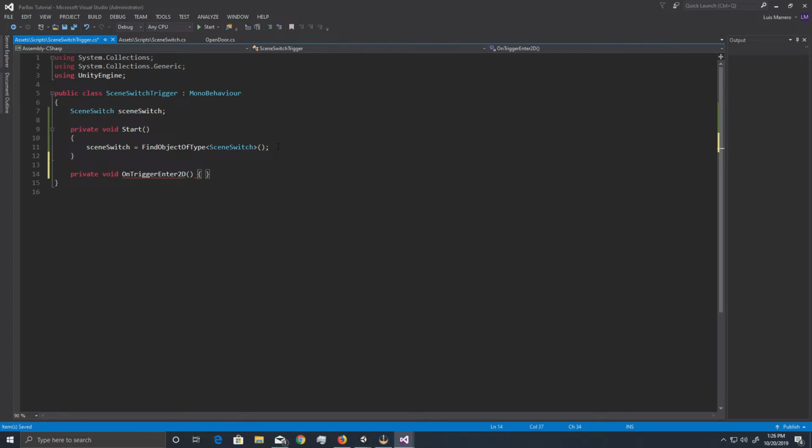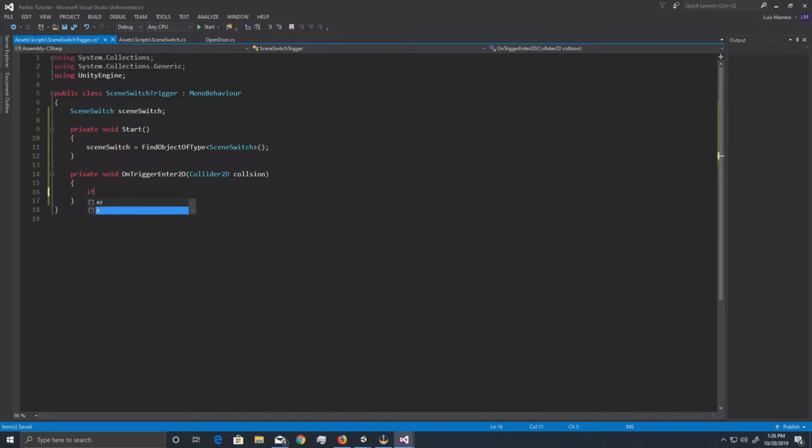If your autofill is working, it should already autofill with parameters of Collider2D and collision. For me, my autofill isn't working, so I had to do that manually. Now within this method, so this is basically setting on trigger enter, of course. Once something enters this trigger and it's set to a 2D box collider, so we have to do OnTriggerEnter2D.